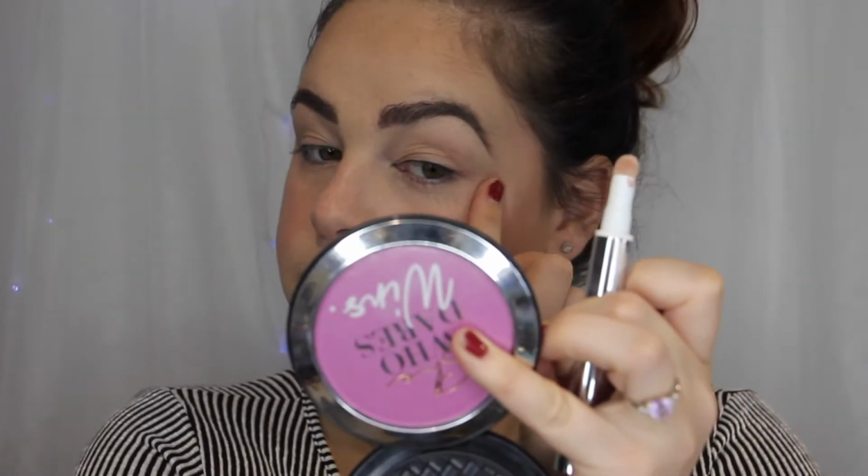Since I have to blend it out initially, I'm just going to go back in with a little bit on my finger and tap it right over the highest point just to get a little more glow. Pretty.